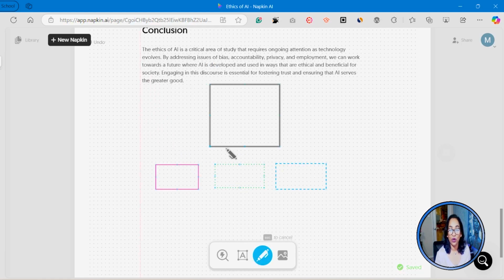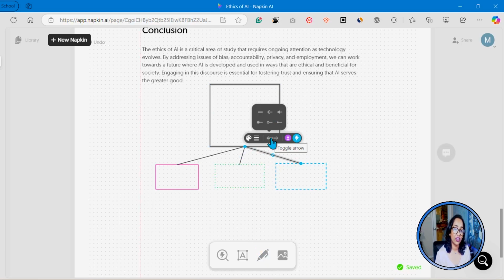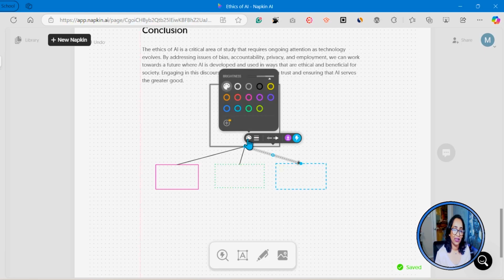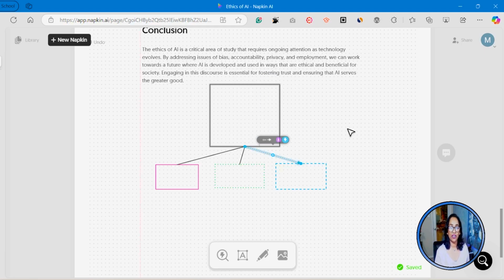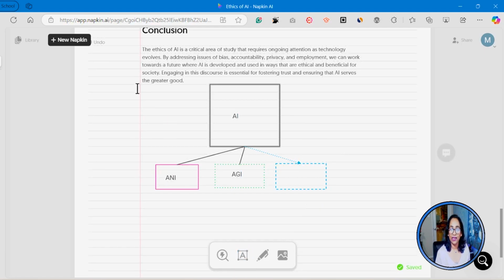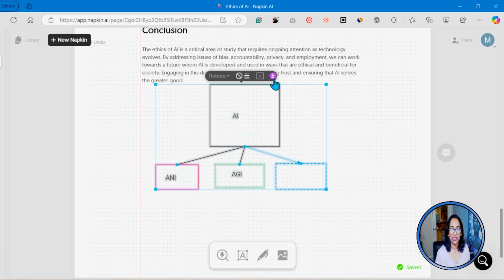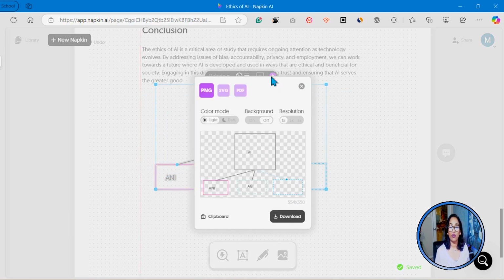And then once this is done, I'm going to go ahead and connect these. AGI is right here, and straight connector. And then here. And once I click on it, I do have an option to change the direction. So I'm going to make it to this direction. And I do have an option to change the colors and the regular same old stuff. And there you go. And if I have to add a label, I'm simply going to add AI and another label here. So you're done. You can go ahead and select all of these and simply download however you want it.